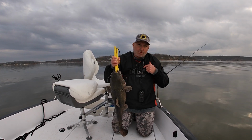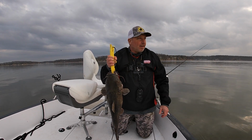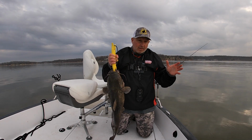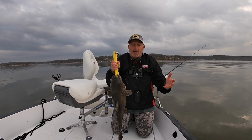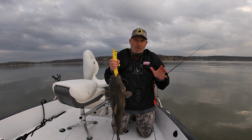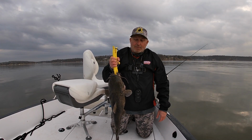So that is amazing. I don't know of anybody that I can tell you of that has live scoped a flathead. Now I wish this one would have been working, but for whatever reason my camera's dead right here. But it's really hard to see in this deep of water, in 40 foot of water. And I'm gonna do more about live scope, but I'm gonna tell you, you gotta have maximum boat control, and even at that, it's still hard to see your bait in 40 foot of water.